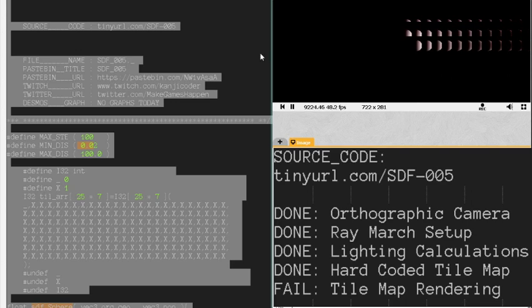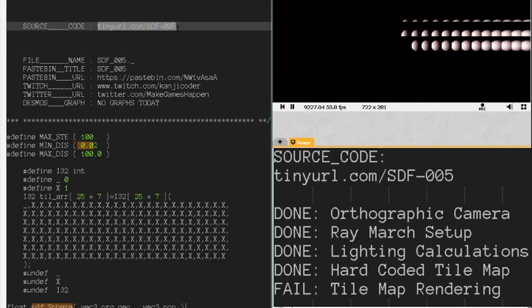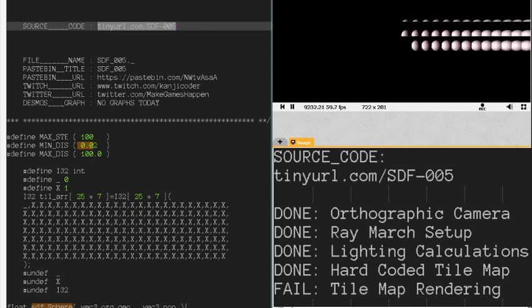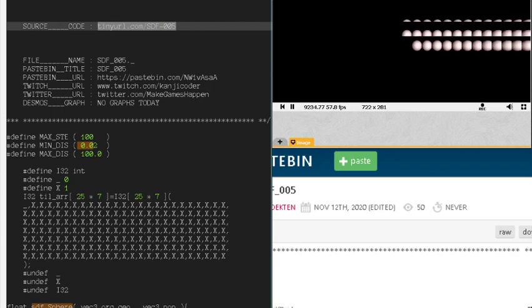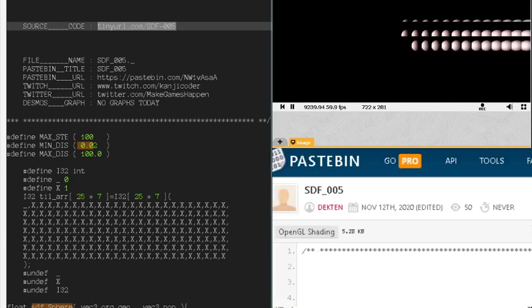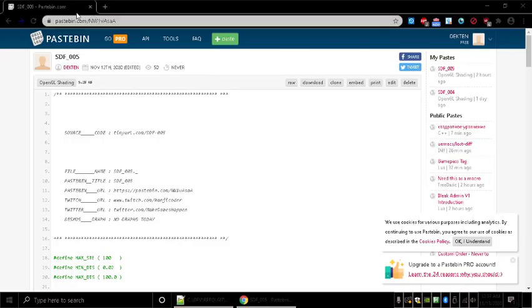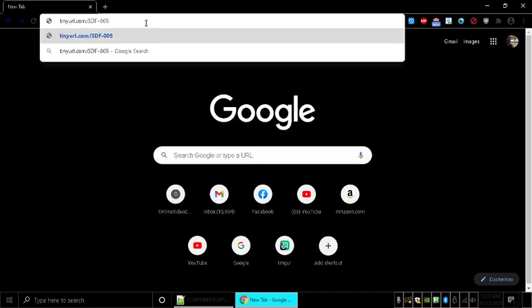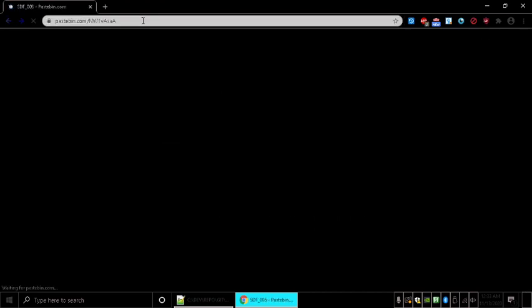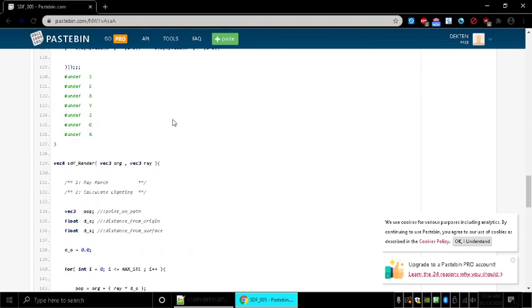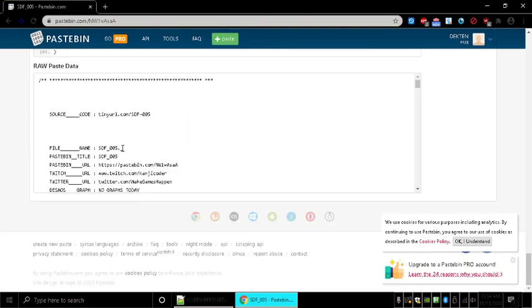Okay, so I saved those changes. I'm going to absolutely make sure that this URL works. So let me full screen this, open up a new tab, close this tab, and paste that tiny URL /SDF-005, hit enter, and see what happens. Okay, so it goes there. And I'm going to look at the raw paste data.